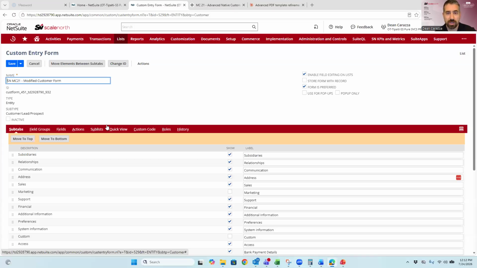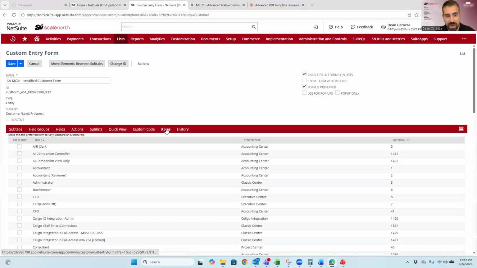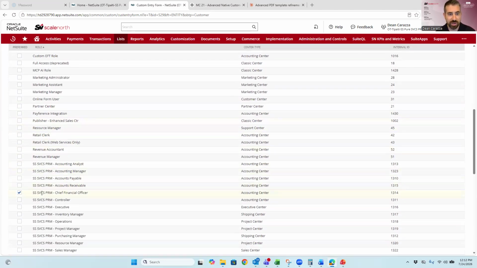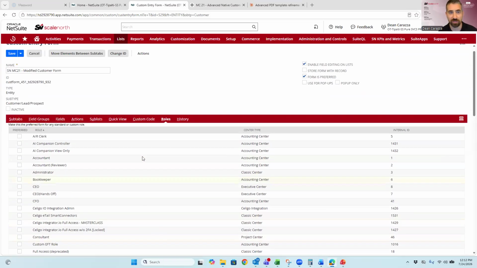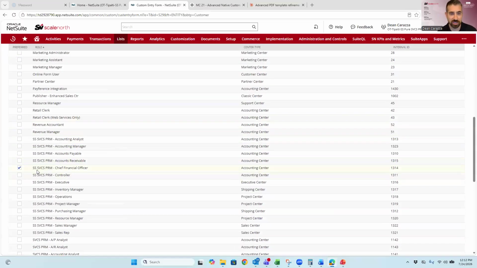So over here on the role sub tab, you can check which roles you want this to be the preferred form for. Down here, I've said we'll just make this form available as the preferred form for the CFO role. So you're able to control which roles use which form as their preferred form. That was the first change that we made, by selecting it on a role basis.